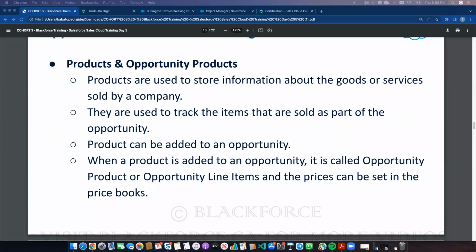Oh, yeah. So CPQ is a different ball game when it comes to Salesforce, right? What we've discussed so far is just price book, which is like a lighter version of CPQ. But when it comes to CPQ, you literally go into detail on what prices are, how you configure the price, how you do the quotations and the likes.